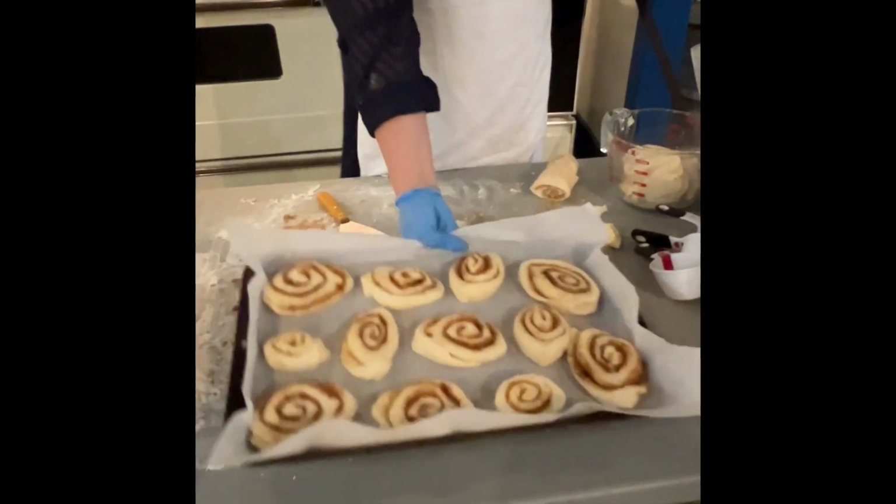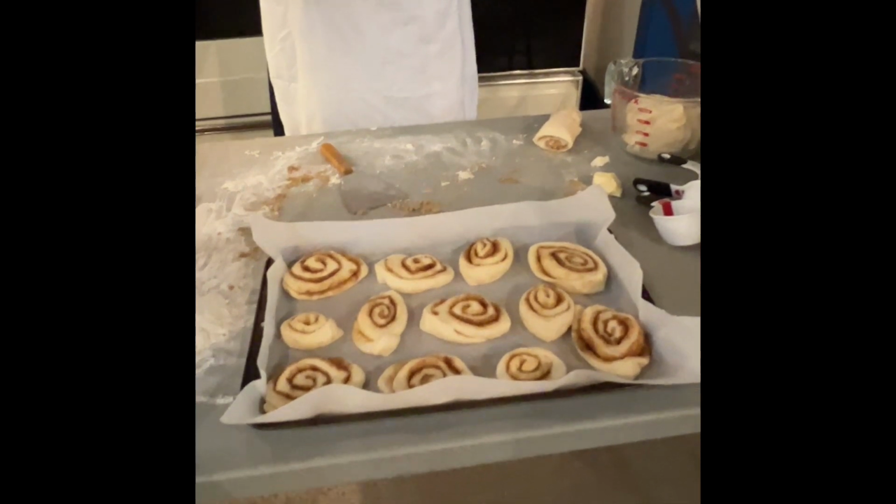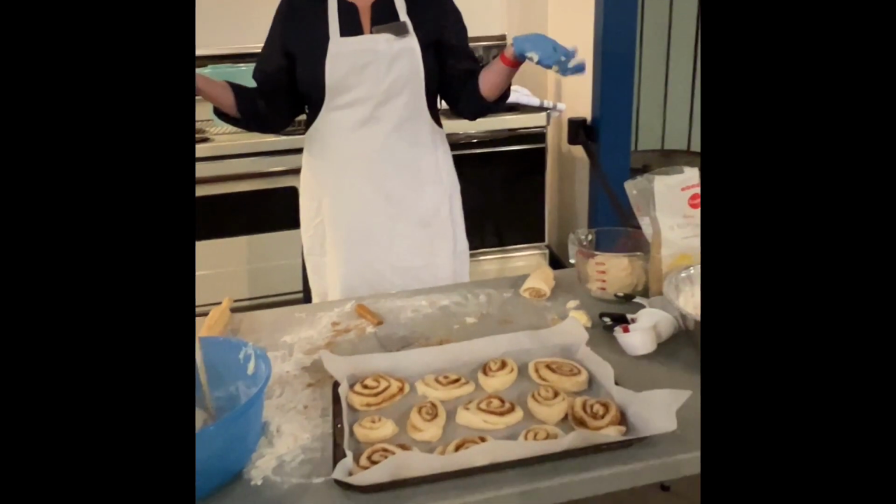And these are some that were made earlier that are already starting to rise. And so once these have risen for about 30 minutes, you're gonna pop them in the oven and then you have cinnamon buns.